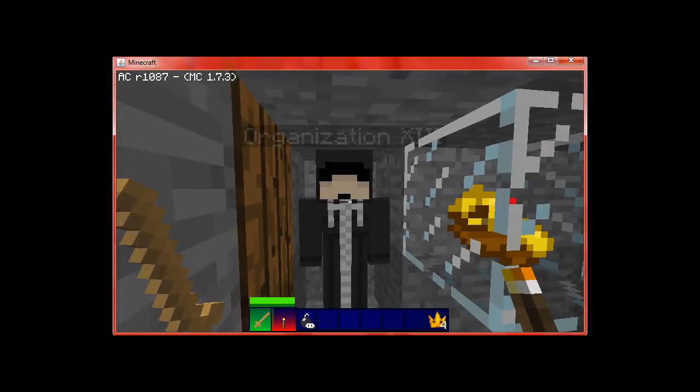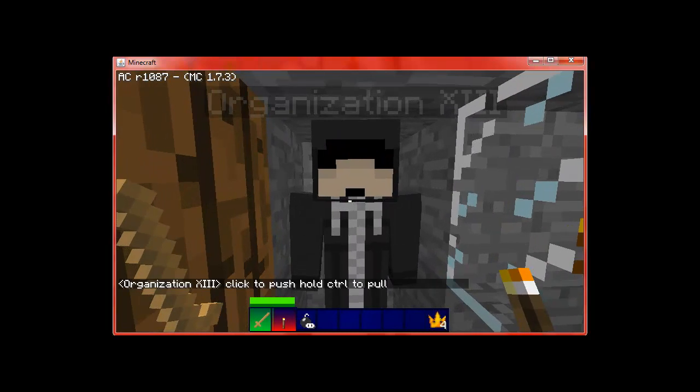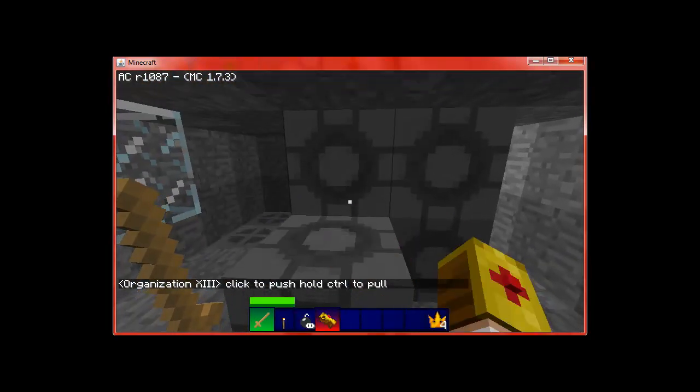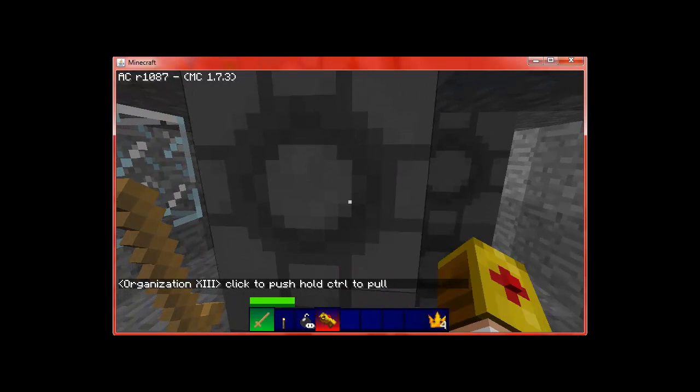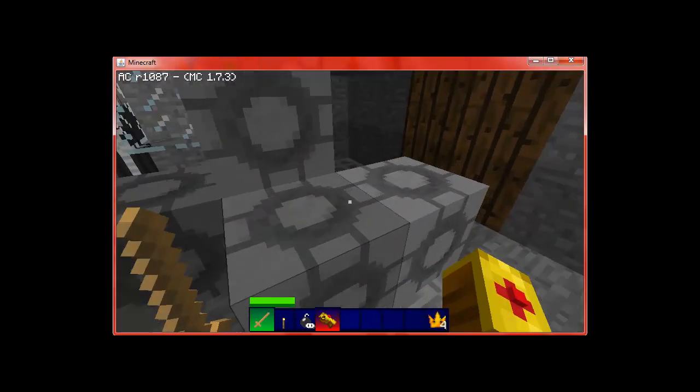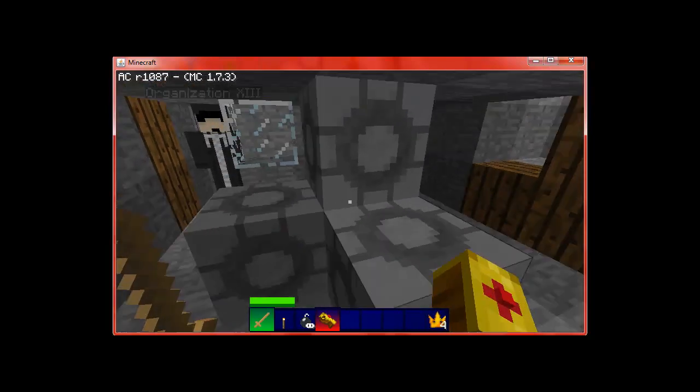You go in here, and Organization 13 says, click to push and hold control to pull. So if I click, it pushes, and if I hold control and click, it pulls. So you can push this here. And you can do this.